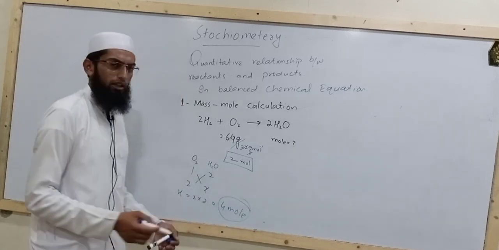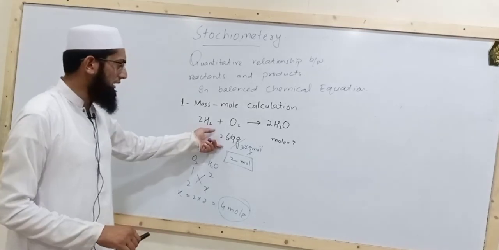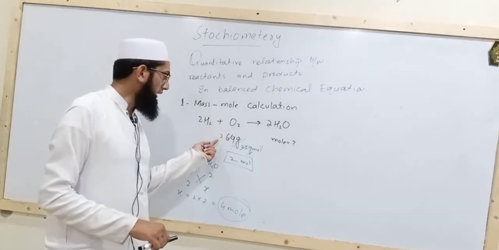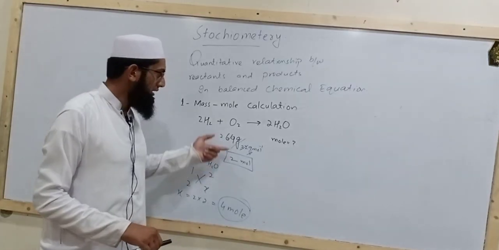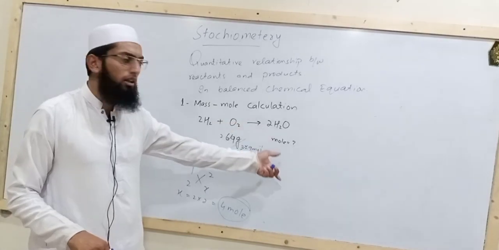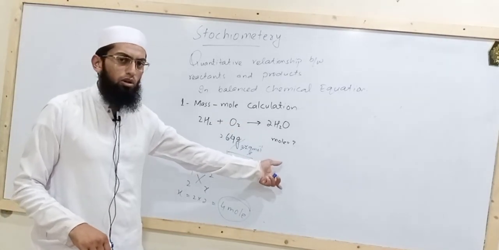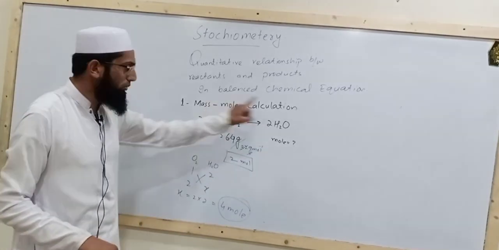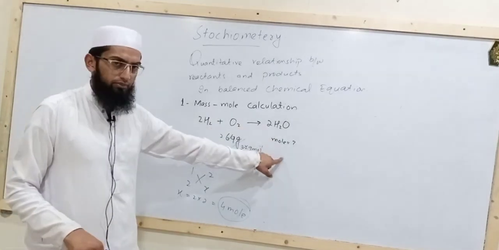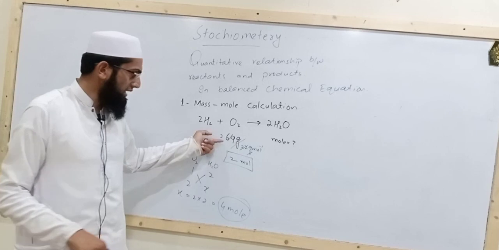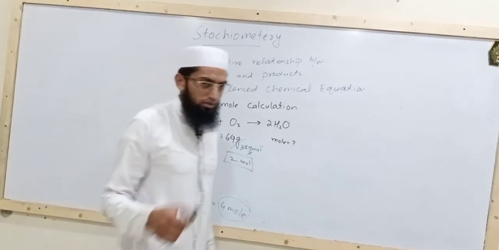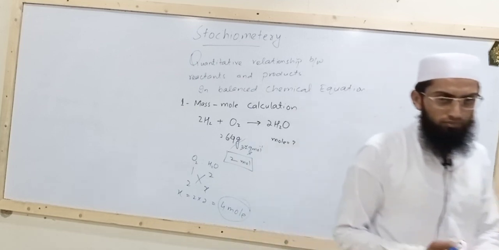So here what we have done is, we were given 64 gram of oxygen, and we calculated from 64 gram first the moles of oxygen, and then we compared from moles of oxygen to the moles of water, and we found the moles of water. Means mass to mole calculation. We were given the mass and we found the moles of water, by converting this mass into moles and then mole to mole ratio. Is it clear? So next is mass to volume ratio.